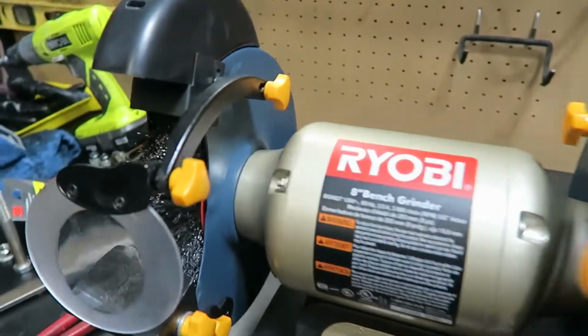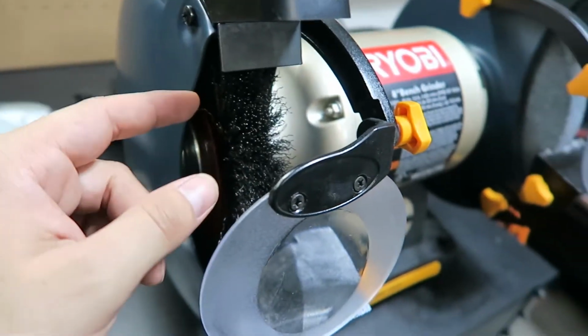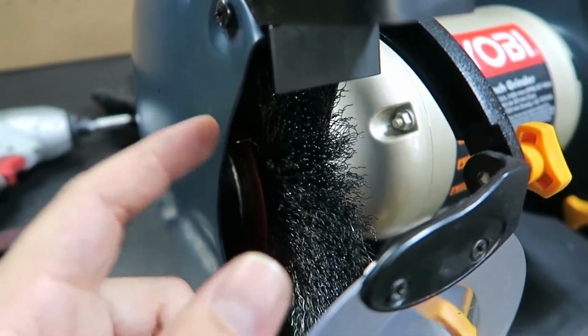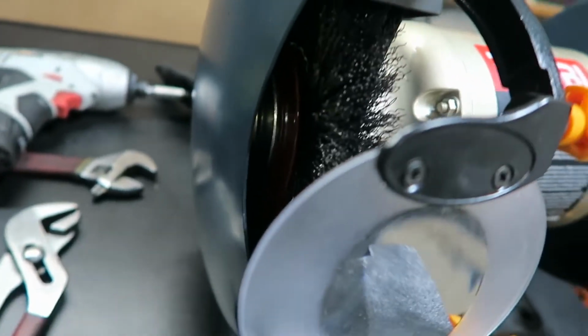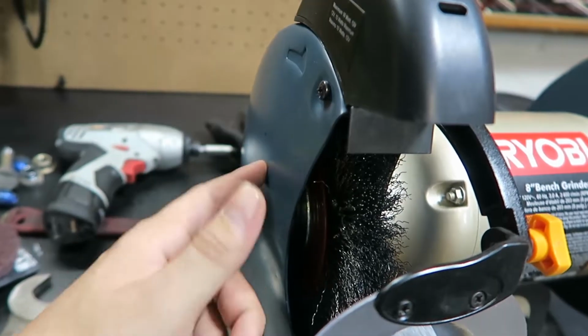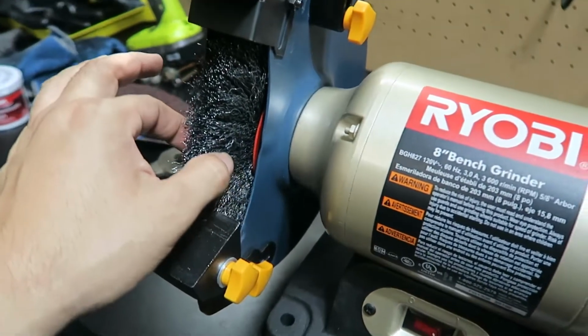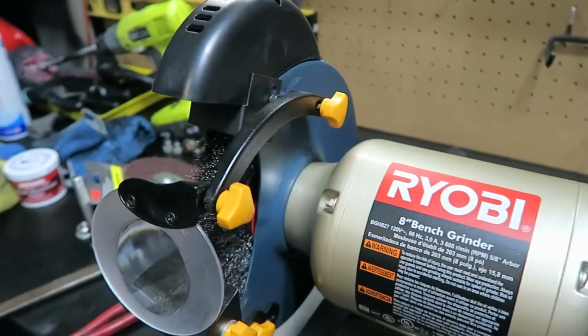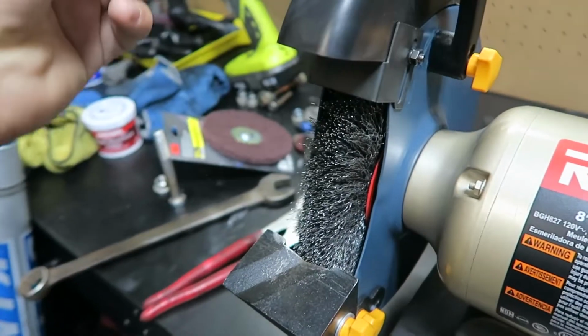All right, so I looked it up and I watched a couple of videos and nobody has any advice. Somebody took some snips and pretty much just cut off all the ones that are hanging out to the side. A lot of people just said it is what it is. Some people said that you could run it without the guard and that helps out. So I guess I'll just run it for now. Maybe I just have a cheap wire wheel. This is just a Harbor Freight one. If you guys have any experience or any tips for me, let me know. But it works pretty good, so I definitely want to make sure that I'm using it.